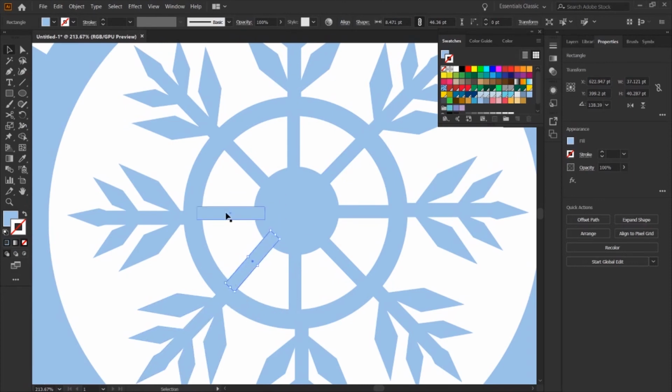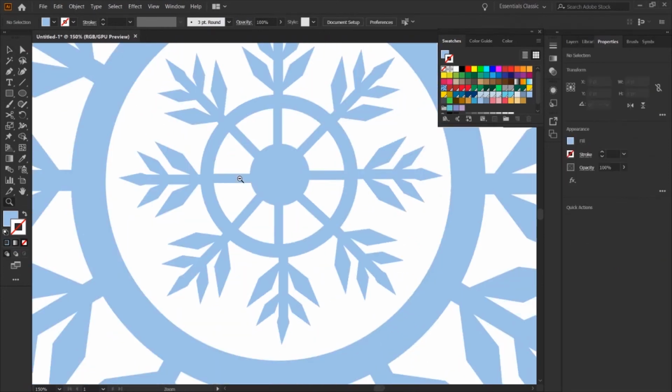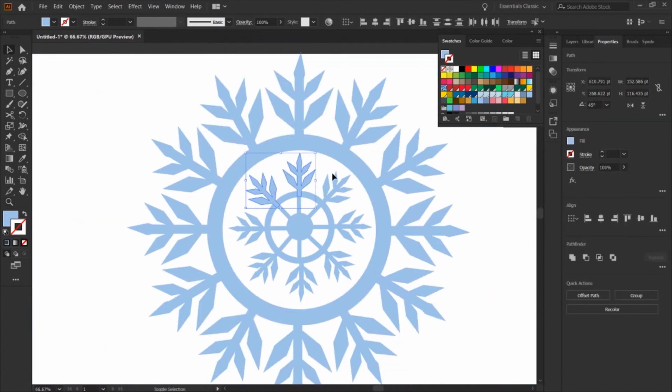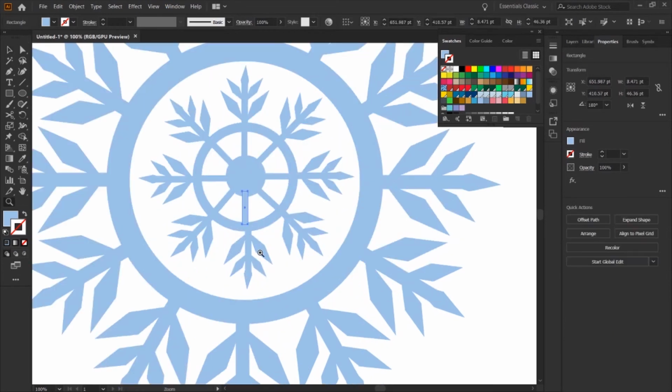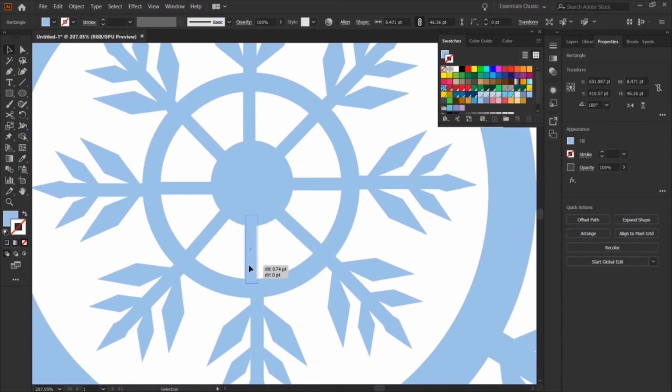I then selected everything for the smaller center of the snowflake, and I pressed Unite under the Pathfinder tool and made sure that everything was lined up, and that way it all is like one shape. So when this gets printed out, you have the center, which is separate, and then it connects to the bigger portion of the snowflake, and then you can put on a little hook or a string to make it be put on the tree.